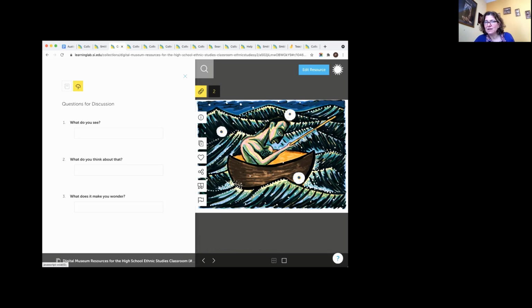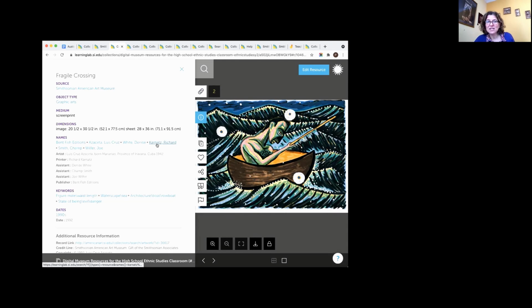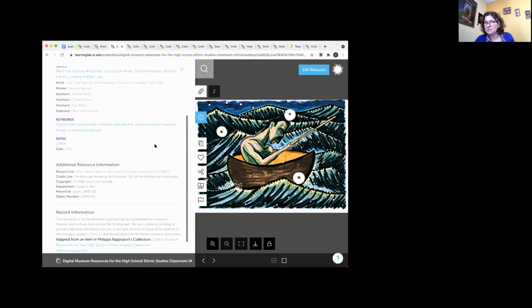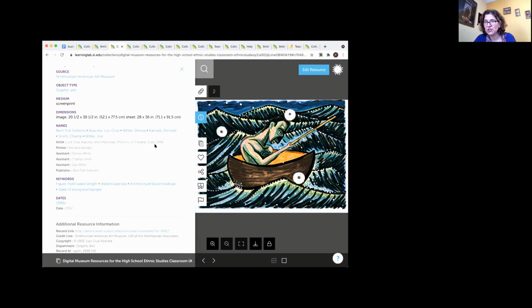If I were to click on the eye, the circled eye, that's where you go for more information about the object itself. This is the content from the curatorial label. This is how it's pulled into the lab from anything that's already been digitized at the Smithsonian. Again, this box here is to add it to a collection. This is a really important one here, the heart. You can favorite something. And I really recommend as you're going through the lab and searching for content that you favorite it, because it's much easier to find later. And I'll explain that in a sec.